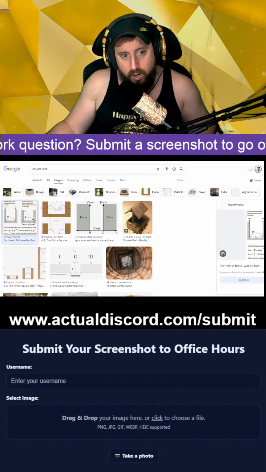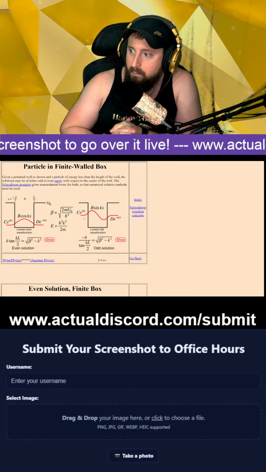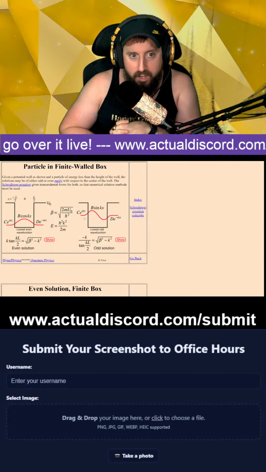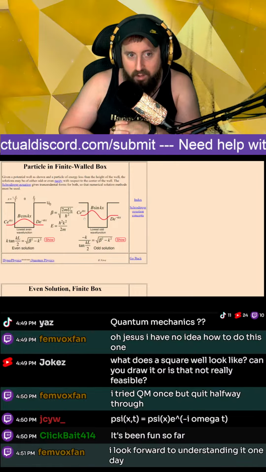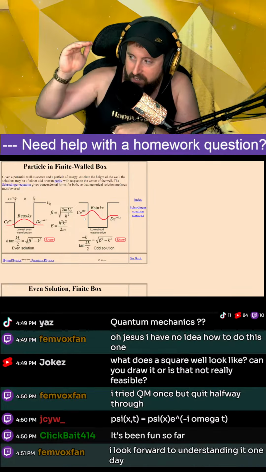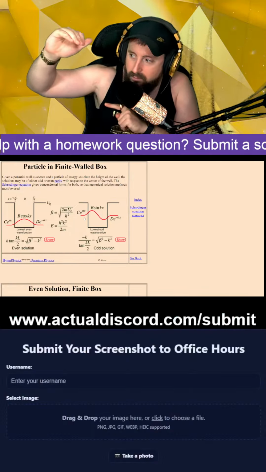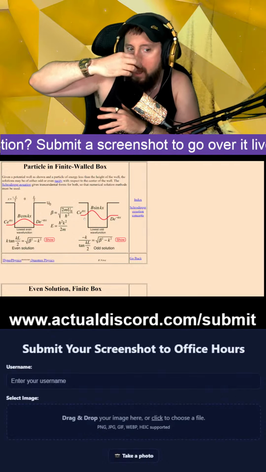Anyways, yeah, this is what a square well is. Oh, I guess HyperPhysics has some good explanation. I love HyperPhysics. Yeah, here we go. Particle in a finite walled box. Given a potential well and a particle that has energy less than the height of the well. And when we talk about height, it's not physical height. It's energy height. They're talking about how high of an energy you would need in order to escape the trap.